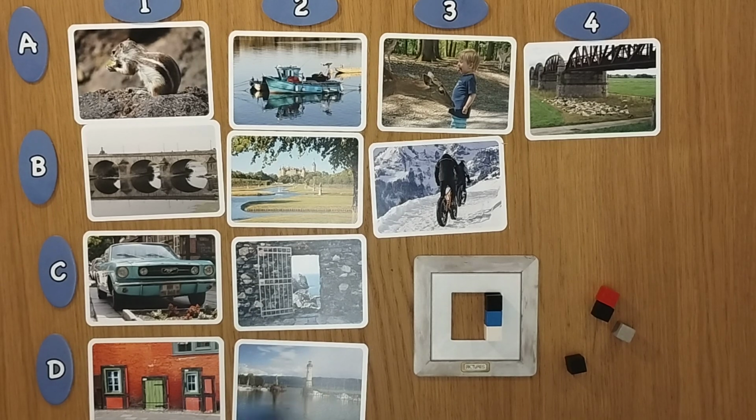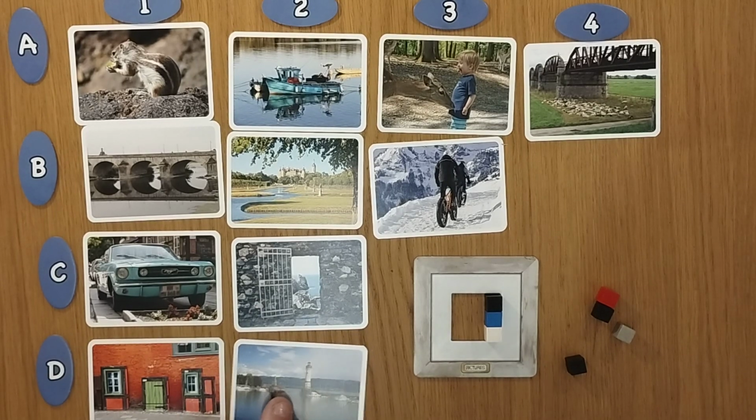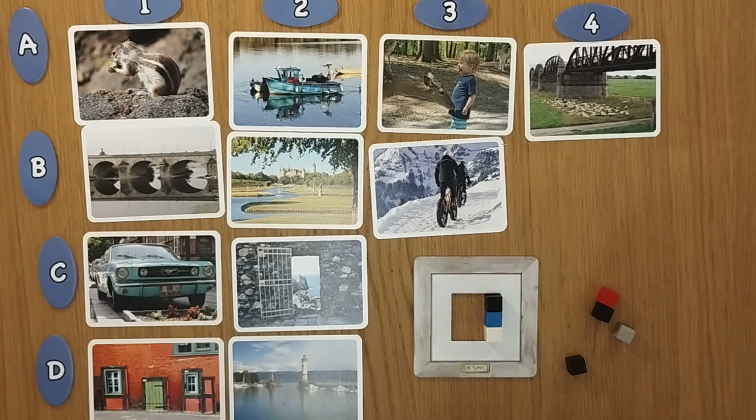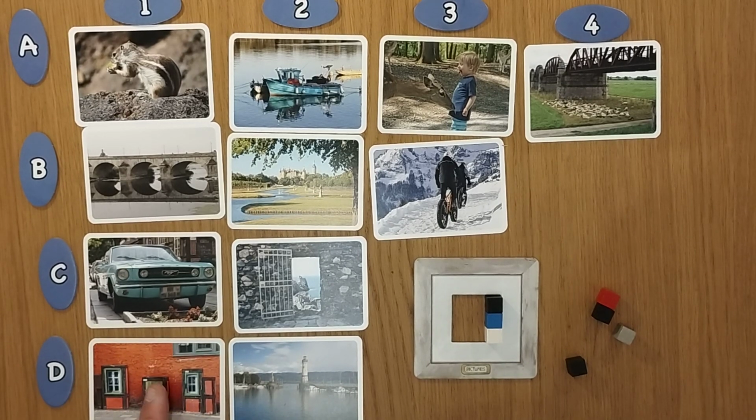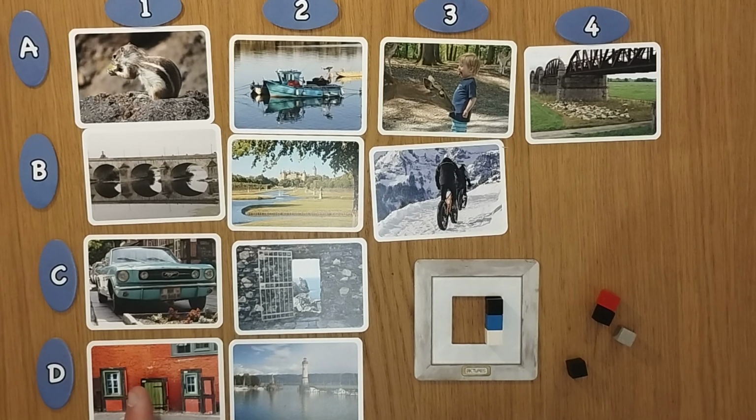The player whose photo was up for guessing is going to receive points. So you're then going to reveal, if you happen to be the clue giver for this one. If I happen to be going first, then I'm going to reveal it. And any player who guessed it correctly receives a point.